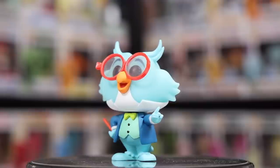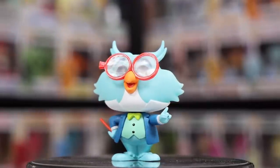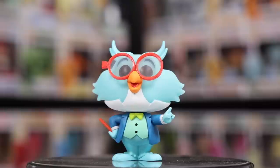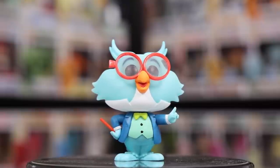Okay, well, I ended up getting 2 pops while I was there. I got the Professor Owl. Now, you might not know this character, Nate. I'm not a big Disney fan, but I do recognize the character. I don't want to take a guess. It's an older Disney show, I believe. Say Winnie the Pooh? No, no, no, no. I think it's his own thing. Why am I blanking now on which show this is? Anyways, it's an older Disney character. I really do like what he looks like. I think he's just like a cool one in general. Plus, I had the soda, so I figured the two of them would go together pretty nicely.